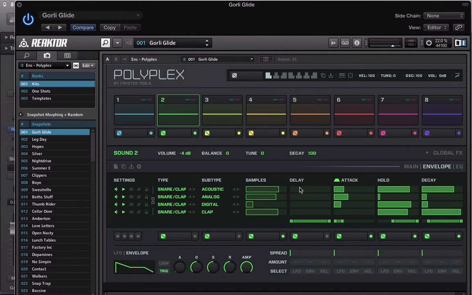And if we go back to this delay, it's really cool for creating stacked claps or stacked snare. Delay the offset of the snare there, and you've got this really cool stacked clap or stacked snare.